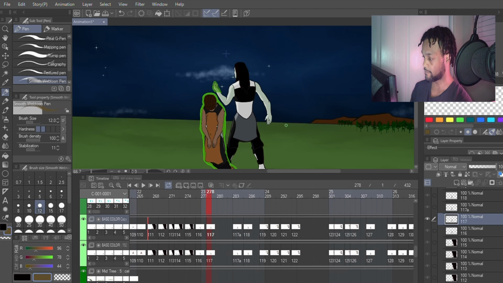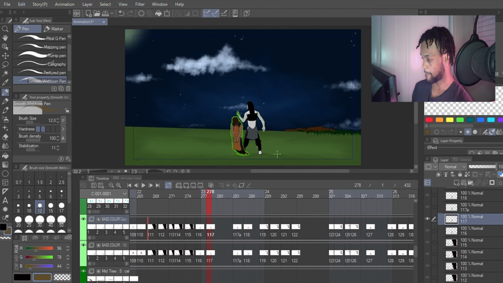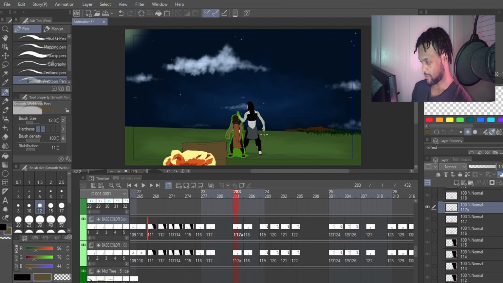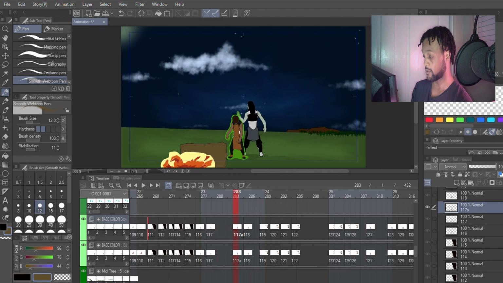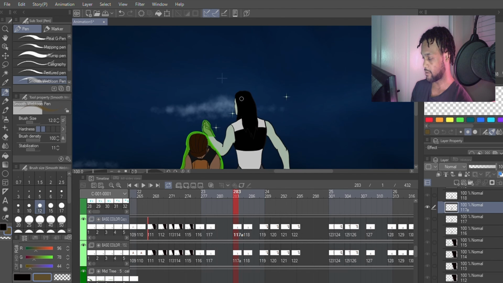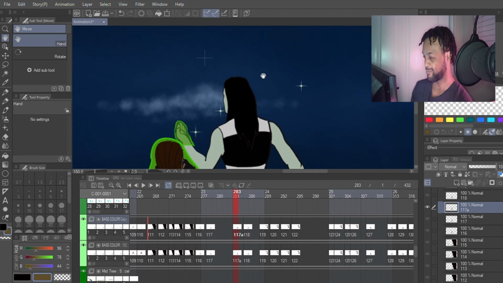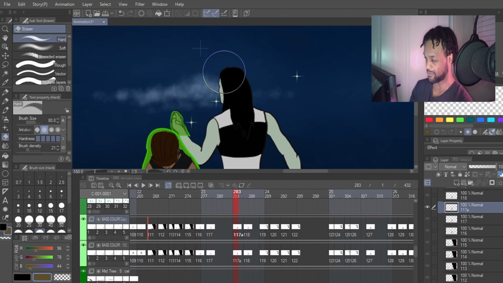I'll just figure it out later. Okay, so revealing a lot, but it's going to look better in real time. Right now you're just watching it frame by frame, real slow. But when it plays back, it'll hopefully look better.